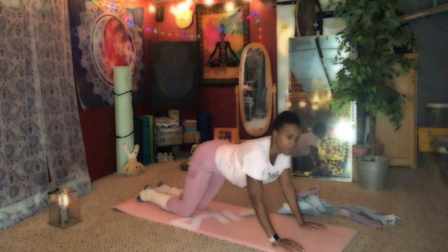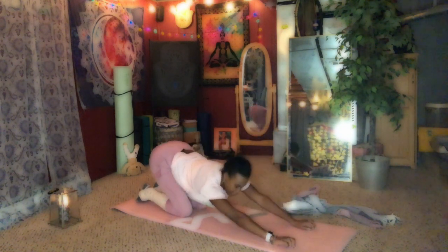Hovering over our ribs. Coming down to our chaturanga. Exhale to our cobra. Ensuring that our shoulders are away from our ears. Chin slightly up. Exhale back to child's pose or puppy pose.